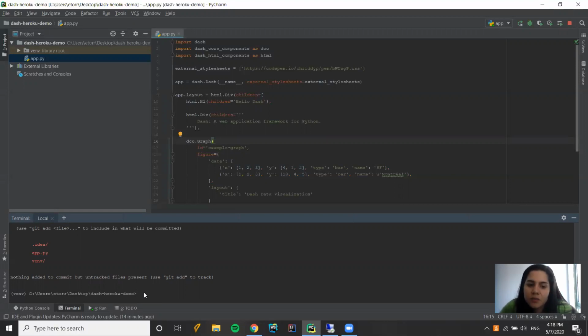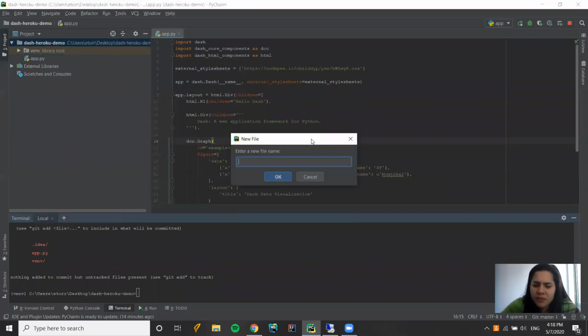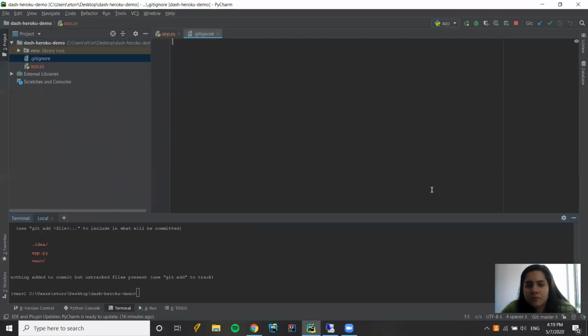So you're going to have to create a new file called .gitignore. I'm just copying this from some other project I have.